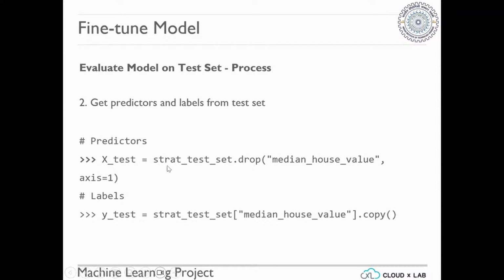Okay. So for that we have stratified test set and stratified train set, right? Because we have already divided our data set into two parts, training and test. This stratified test set contains the test part, because we have divided 20,000 data points into an 80% part and a 20% part, which means 16,000 samples are in the training set, and roughly 4,000 samples are in the test set. So this stratified test set contains the remaining 4,000 samples, right?